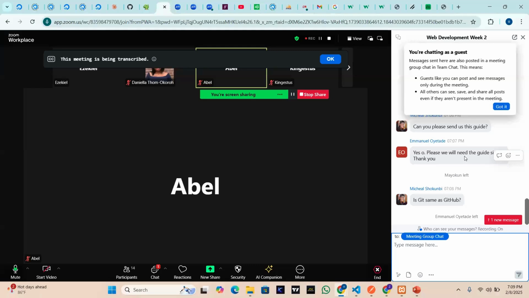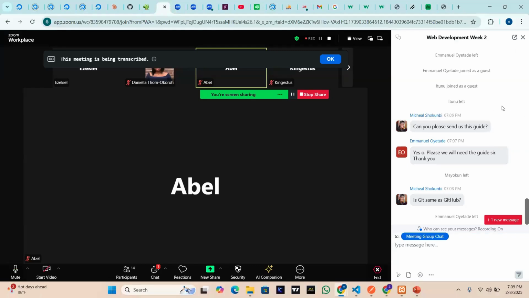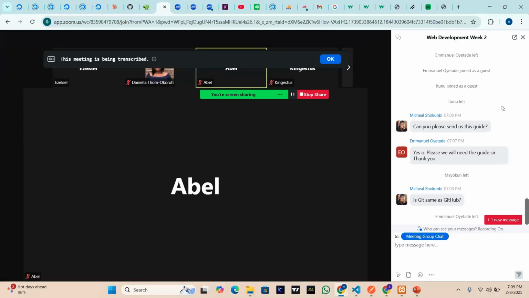Yeah, Git is not totally the same as GitHub. GitHub is like a platform. So you have GitHub, and there's this other one, I can't remember the name.